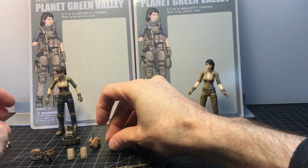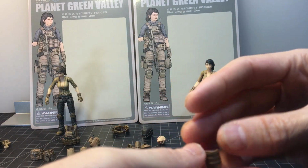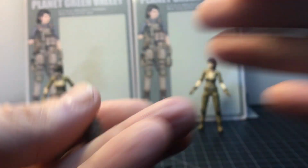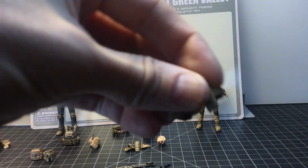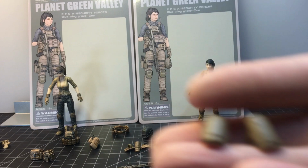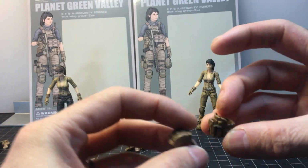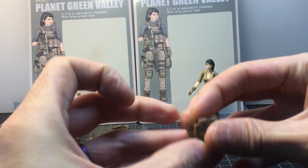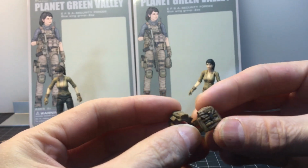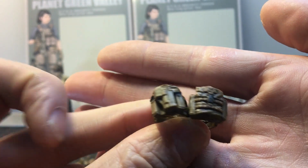What else do we have here? We've got shoulder pads. We've got, let's see if I can, these are very small. See if I can show them to you on camera here. There we go. Just got shoulder pads, knee pads, and I may have this backwards. I believe those are the knee pads, or shin guards even, and then some packs that go on her thighs. This one has the holster for the pistol, so she can wear the pistol, which is nice. These are really well done too, again with all the pouches. There's a big buckle, one of those plastic buckles right there on the front.